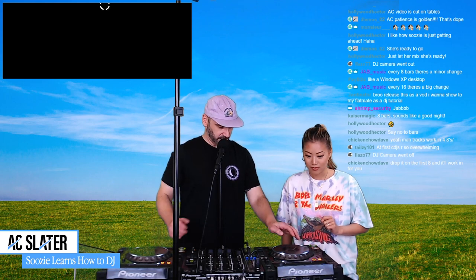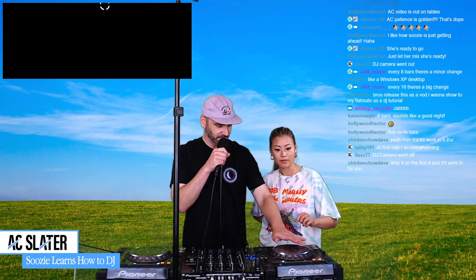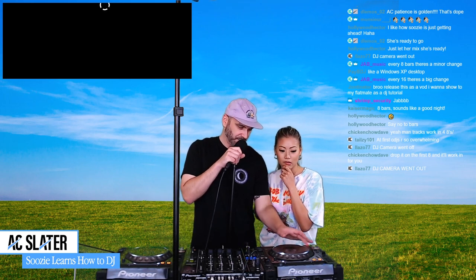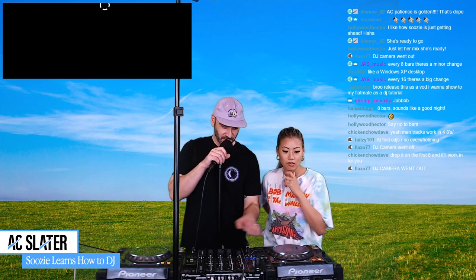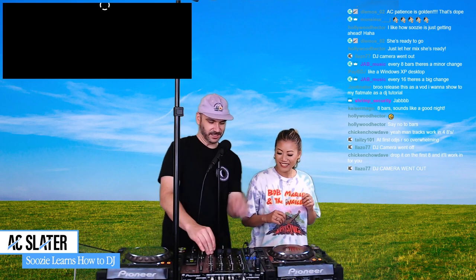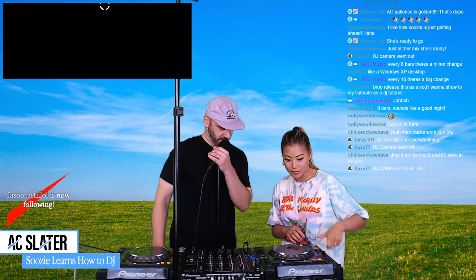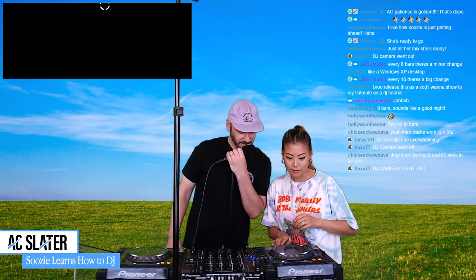There you go. So when you're mixing, if you touch the top, it's going to mess you up because it's going to stop the record, so you want to touch the side. If you wheel it backwards like this, it slows it down a little bit, and if you go like this, it speeds it up a little bit. So say we have this playing and you want to cue this up and then you hit play. See, you can adjust a little bit.